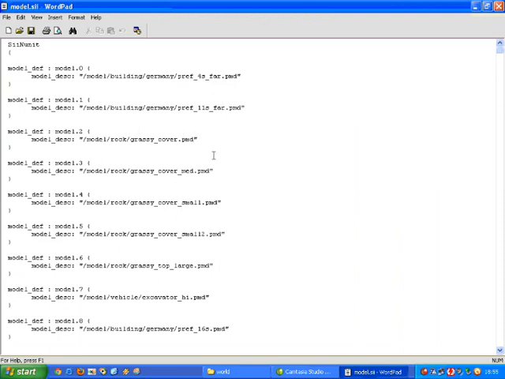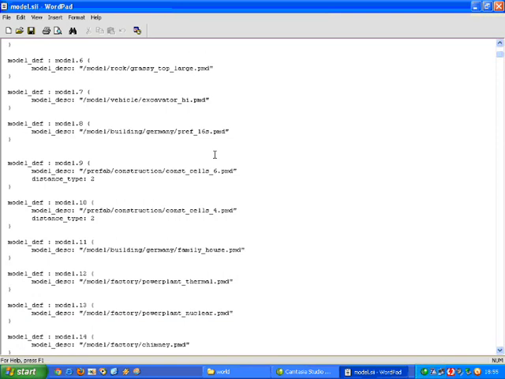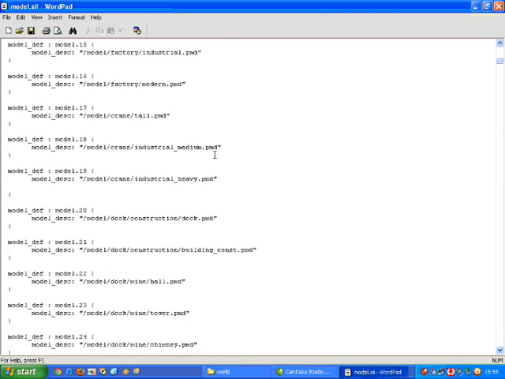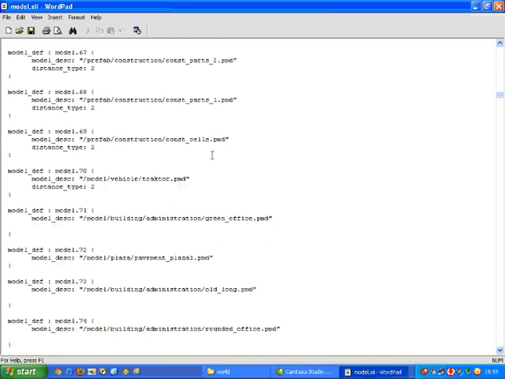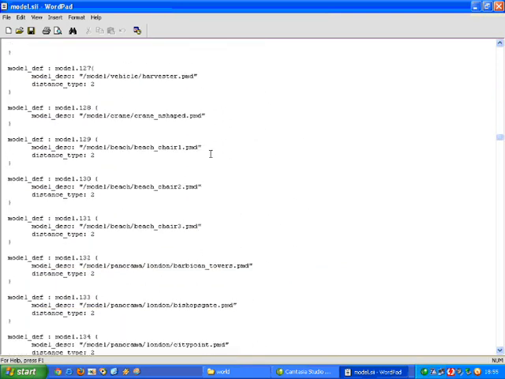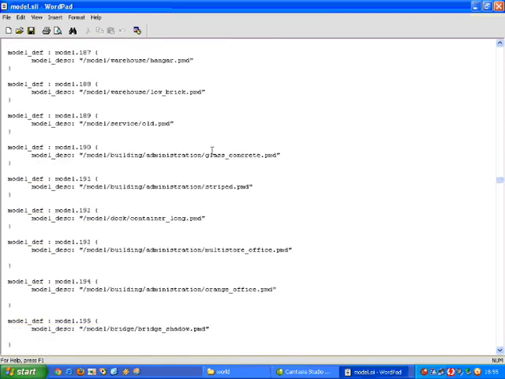As you can see, these are all the inclusions for all the models that we're going to be packaging up and putting into an SCS file. There is quite a lot, and you need to include definitions for your model in this file, otherwise the game won't find it.